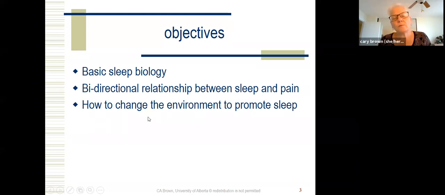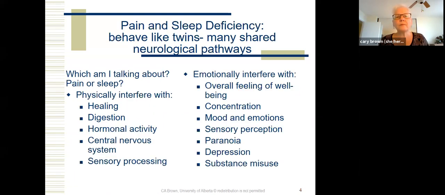And then I'm going to talk about some very pragmatic things that any of us can do to help our clients understand how they could change their environment to promote sleep. Because it takes a long time to develop sleep deficiency, and sometimes little things matter. And when people have chronic pain or something else going on, they don't have the energy for doing a lot of other things. So we want to start with small, pragmatic, the low-hanging fruit, right? Because those small changes can make a big difference.